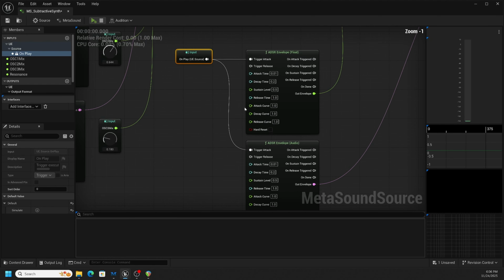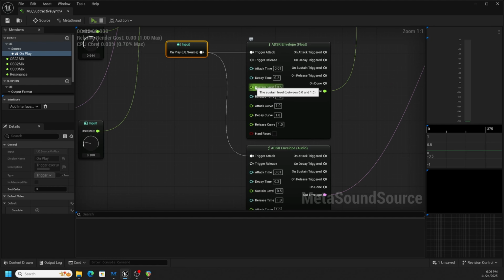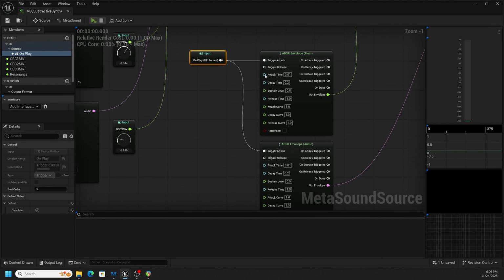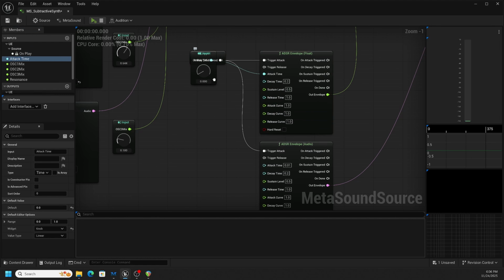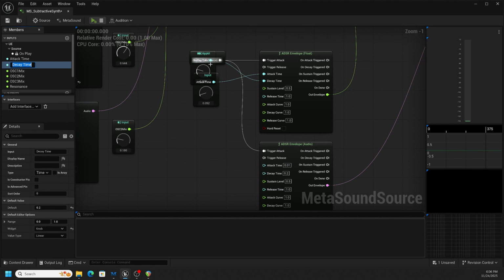I mentioned earlier when looking at the graph, this is amplitude and not time. And as soon as you get your head around that, then a lot of these envelope problems will start to solve themselves, okay? So we're going to right click on this and create a graph input for this, and that should be ready to go, except the default values are not very helpful. So we're going to need to come back to that and tune these up for default values.